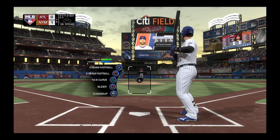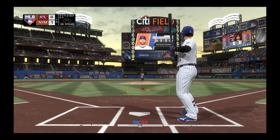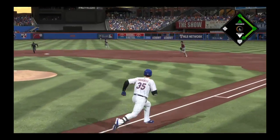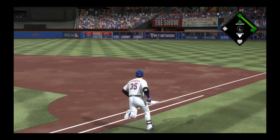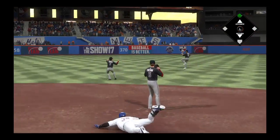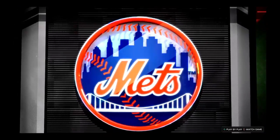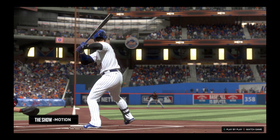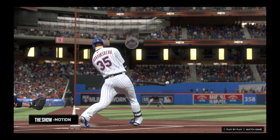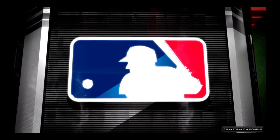Stepping up now, Tom Vaughn. He's not among the league leaders in home runs, but his total does top this ball club. Oh, now here's a drive out to the alley. Nice job. He takes the turn and heads for second. And he's going to get to second now with nobody out. Let's take another look at just a textbook swing right there. Good weight transfer, good hands to the ball, solid contact, and great extension through the ball. Yeah, that's about as pretty as a swing gets. Nice look.